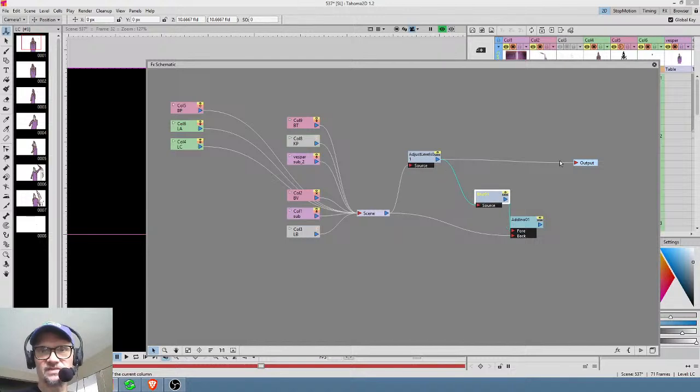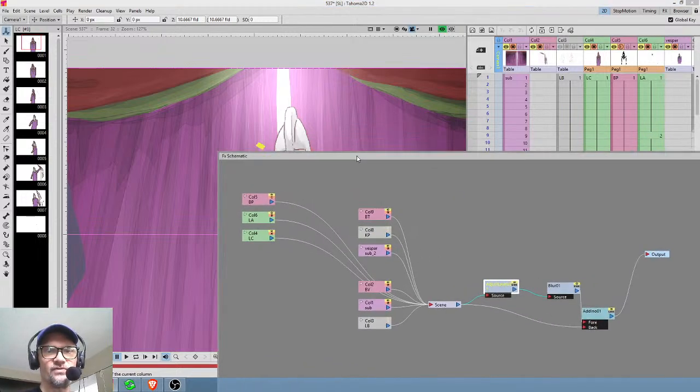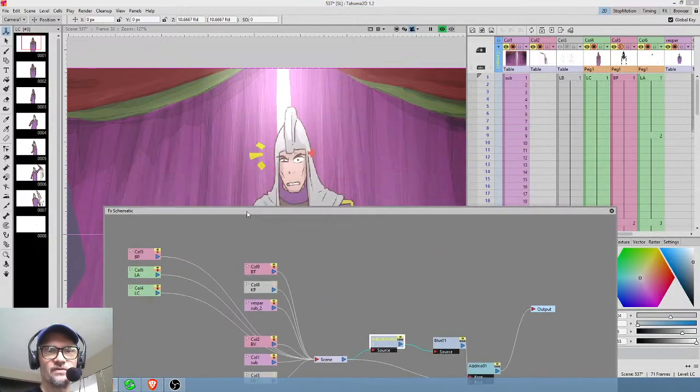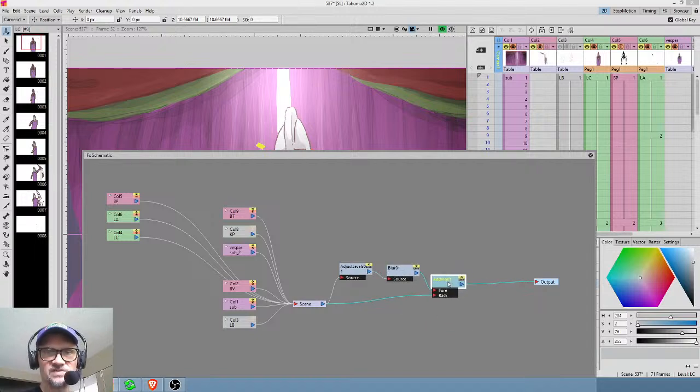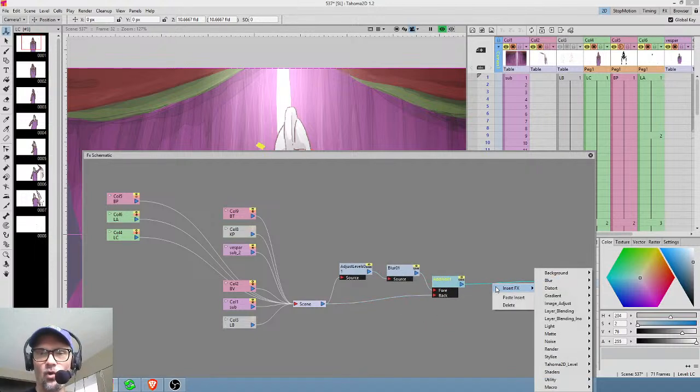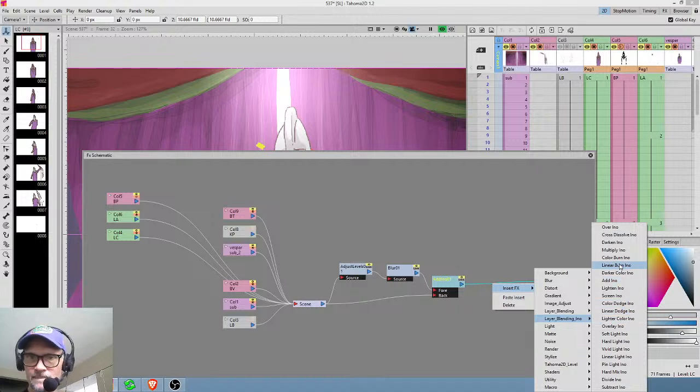Okay, so this level adjustment that I just did looks good, so we can reconnect the whole thing. The problem is we're going to get a glow on Vespar's eyes. So this is why I've done it this way, so that I can now, believe it or not, take the whole scene as mixed and comp over it just his eyes. Okay, so layer blending INO over. And where the heck are you, over?